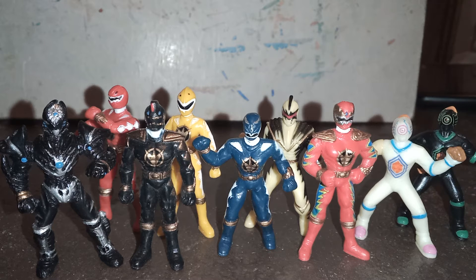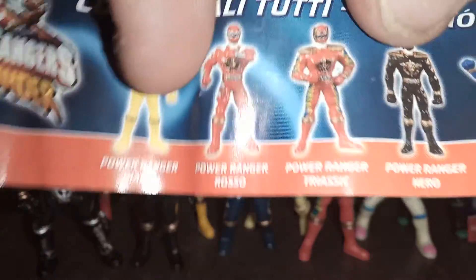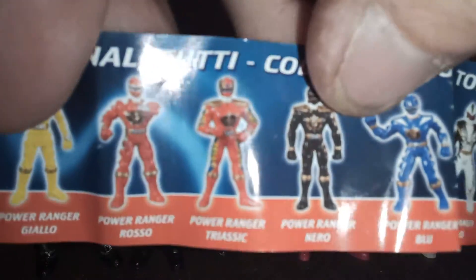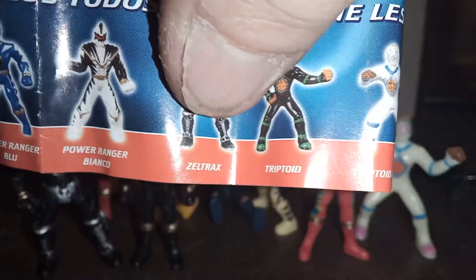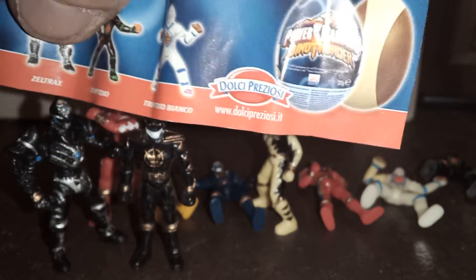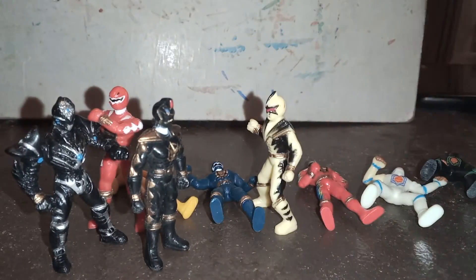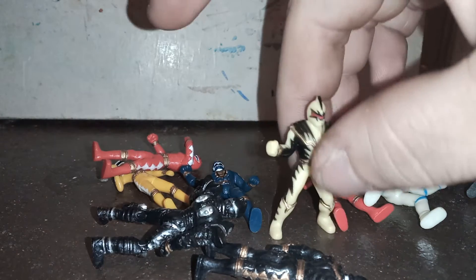I'm gonna go over each of these, but first I want to talk about this little piece of paper I got with them. There's a little picture list of all the different Rangers — just their colors, no names. Triassic Mode Red Ranger says 'Triassic.' There's Zeltrax, Triptoid, Triptoid Blanco, Dolce Preziosi. We also get a little look at what the eggs looked like — wrapped in foil and shaped kind of like American footballs. And Trent's the only one standing, so Trent wins.